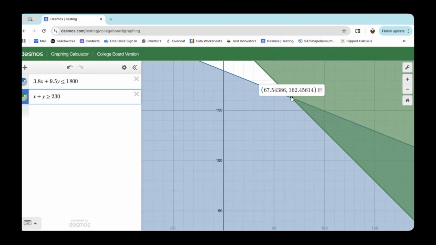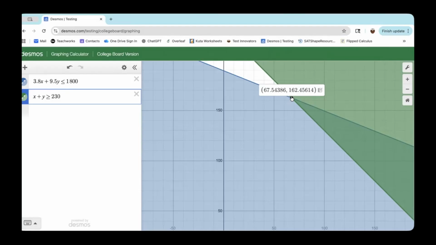So if you got the intersection and just picked 162, that's fine. You would have gotten slightly lucky. Because imagine they asked for flour. Flour was X. Well, the whole shaded region is to the right of that X value. It's below the Y value, but to the right of the X value, which means that with 67.5, the least amount of flour that we would be able to have is 68.